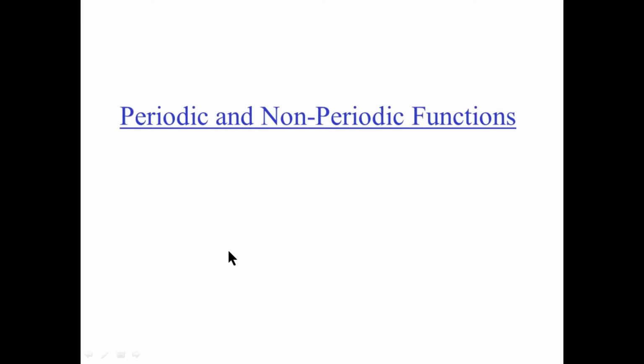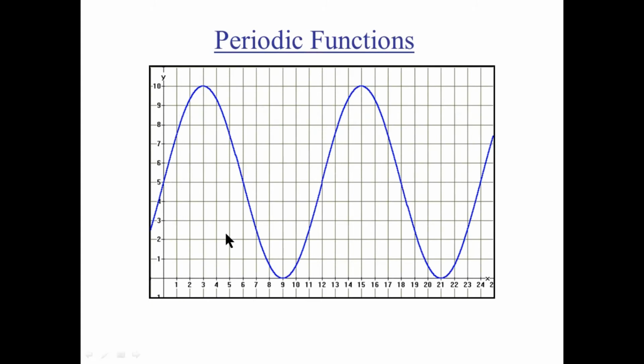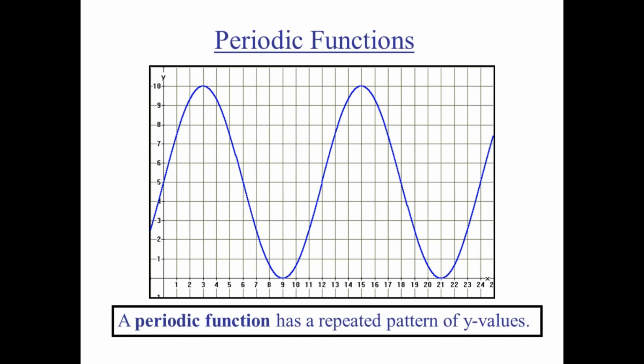Today we'll take a look at an introduction to periodic and non-periodic functions and some of the vocabulary that goes with these. So, periodic versus non-periodic functions. This is a periodic function because a periodic function has a repeated pattern of y values. What that means is the y values, which is the height of this blue line here, repeat themselves over and over again indefinitely. It just keeps doing the same y values. So this is a periodic function.